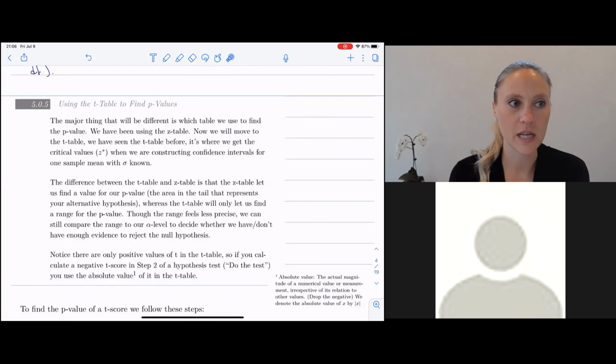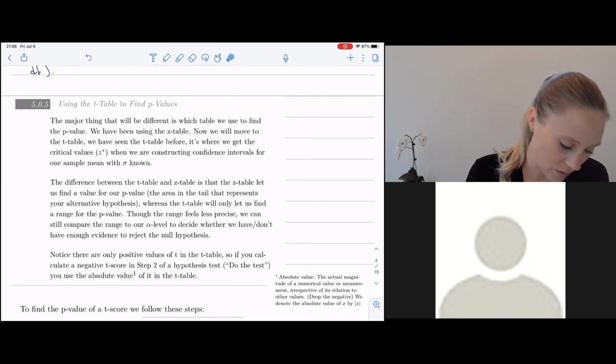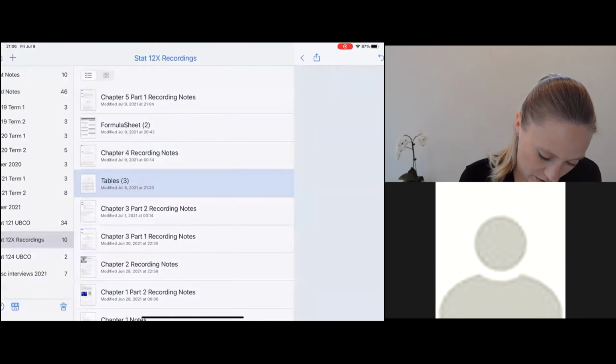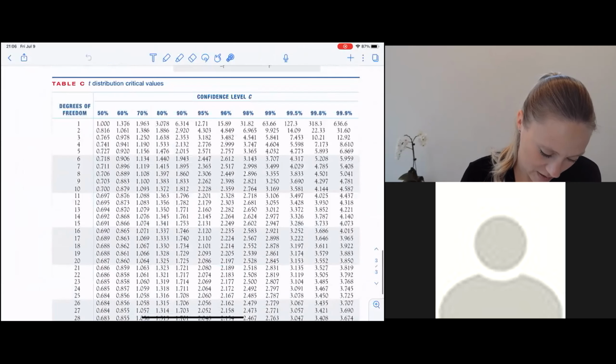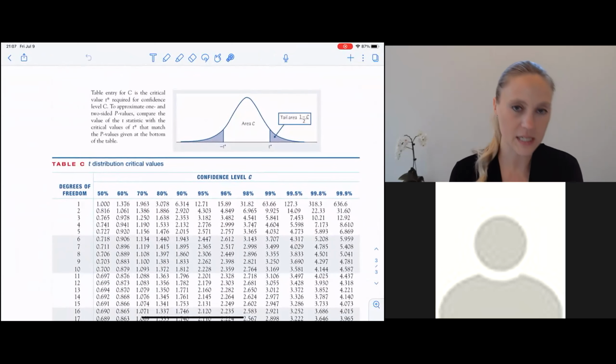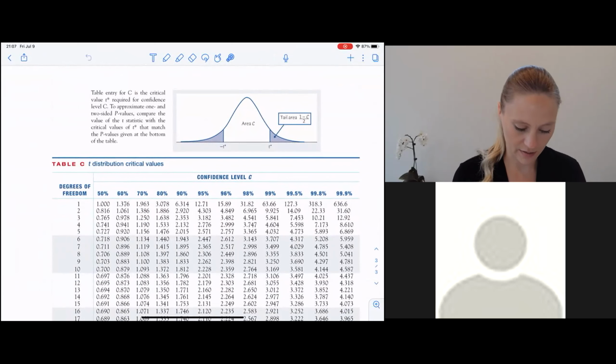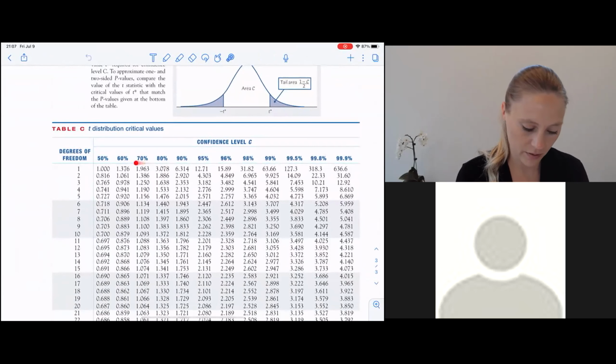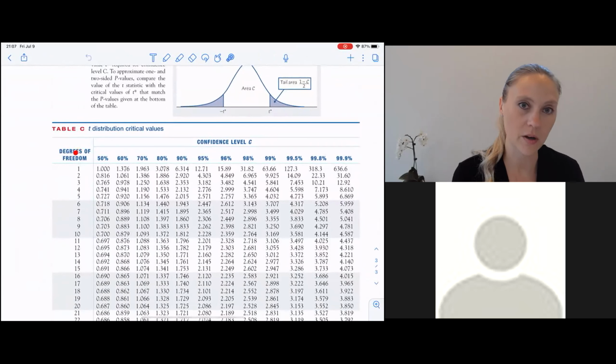So a little bit different, and I think it might be helpful, and man, I wish I had thought of it before arranging all my cutouts so that they fit nicely on a page. But let's go to the T table. Go to your tables, and it's table C. The T table has the confidence levels up at the top. It has the degrees of freedom in the left-hand margin, so you can pick your degrees of freedom. Remember, the degrees of freedom is your sample size minus 1, which is not going to change.